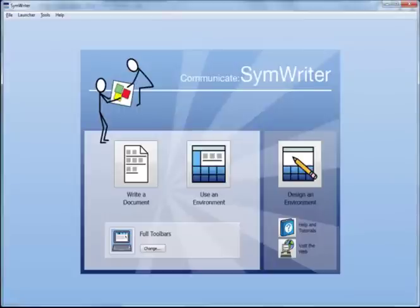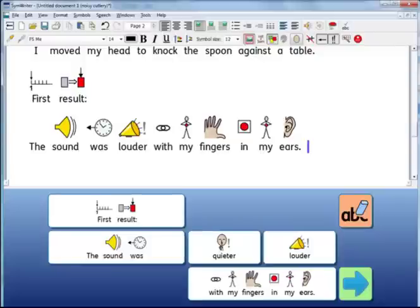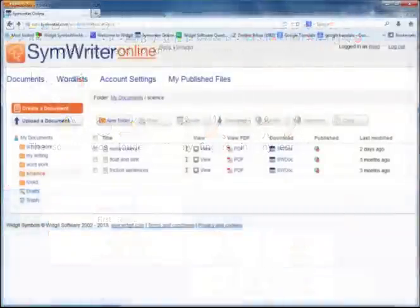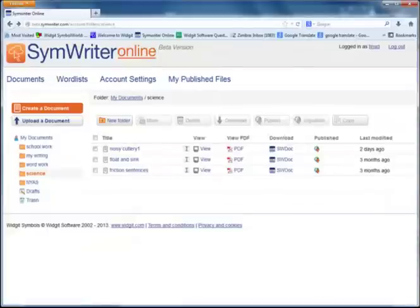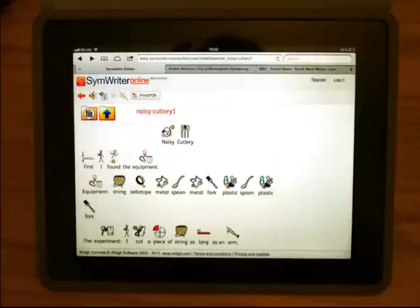So, in this video, we have seen how symbols can really help in providing the broad curriculum to students with language difficulties. Here we have shown science, but the ideas are equally applicable to other curriculum areas. Using the symbol supportive writing environments in SimWriter 2, the students can write up their work. And for schools that have a SimWriter Online account, the students' work can be made public so that relatives and friends can see what they have done.